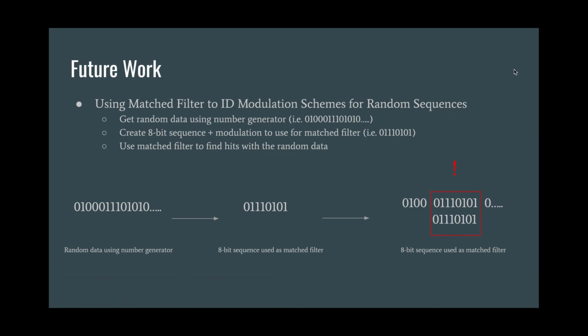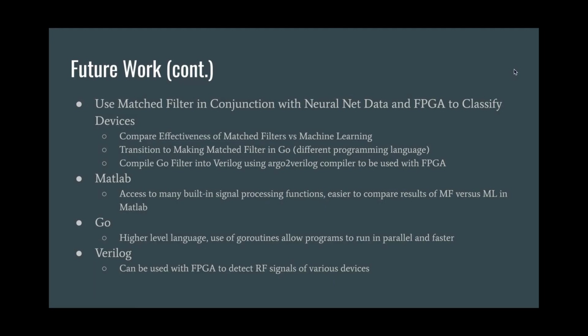And our hope is to eventually be able to use multiple sequences as matched filters at the same time to increase the speed of hit detection. And this ties into another future goal of ours, which is using matched filters in conjunction with neural net data and FPGAs to classify devices.